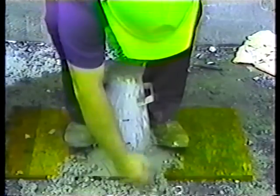The next step is to remove any concrete that is spilled around the bottom of the cone. That's important because any concrete down there will keep the sample from spreading out when the cone is lifted off. Now the cone can be removed.